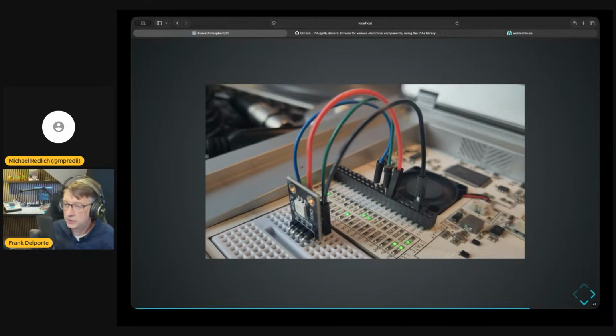But first things first, blinking a LED. The hello world of electronics programming is blinking a LED. I've done that before, but I now have an example with an RGB LED, so red, green, and blue. You have the three colors in one board, in one PCB. Let me go to the code.